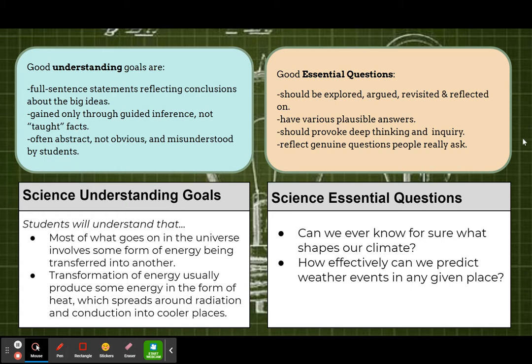Now let's dive into these essential questions. For this same unit, we have, can we ever know for sure what shapes our climate? I feel like that's a pretty realistic question that people ask. Things change all the time. Technology has changed so much over this century. And so we have to constantly ask ourselves, can we really ever know for sure what shapes our climate, because it could be so many things. That question could also potentially be debated or revisited and reflected on over the course of the unit.